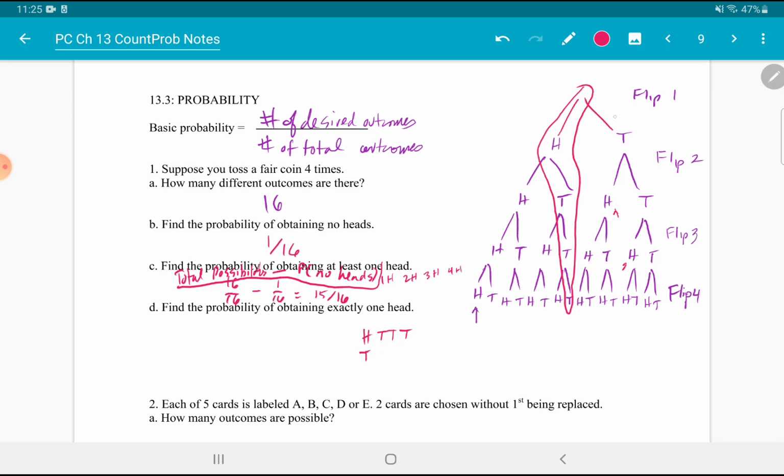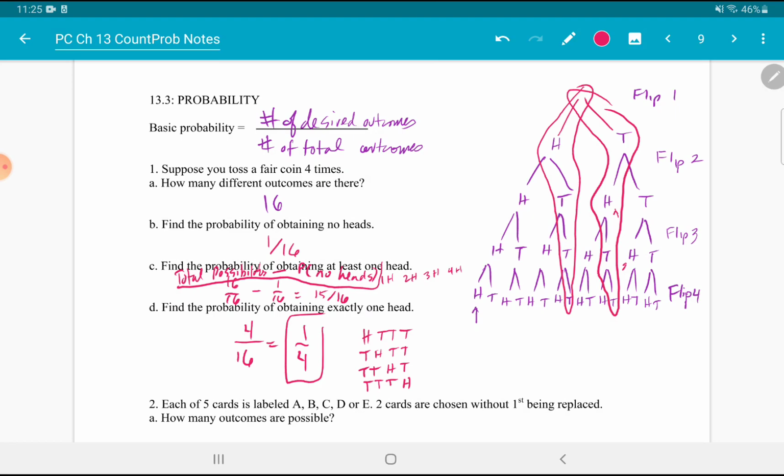The other possibility is maybe you flip the tails first, and then maybe the heads came second, right? So in that case, you would follow along the tree diagram in this fashion here. Tails, heads, tails, tails. Maybe that heads didn't come until the 3rd time around, right? And so if you think about all the possibilities, you see that there are a total of 4 possibilities out of, again, the 16 total possible outcomes. And so we see that you're going to get a 1 in 4 chance of getting exactly 1 head.